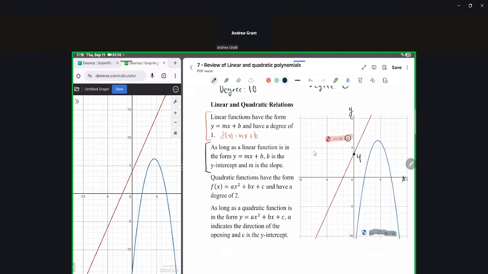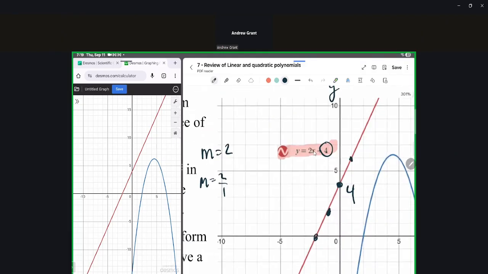Okay. M is the slope, which tells you how steep the line is. So here in this one, the slope is equal to 2, but we can write anything as 2 over 1, which means if we start at, say, this point here, I'll zoom in a bit to make it easier. We can go up 2 units and then over 1 unit. And this pattern repeats. So we can go 2 up and 1 over.